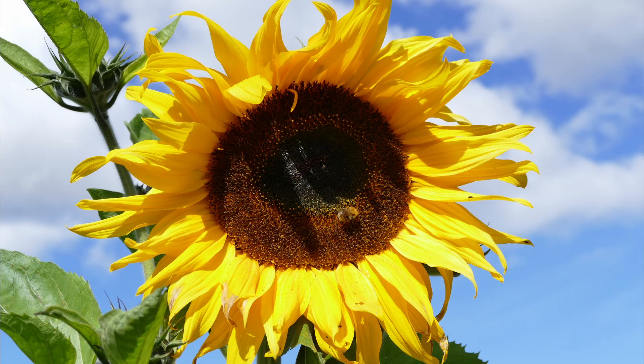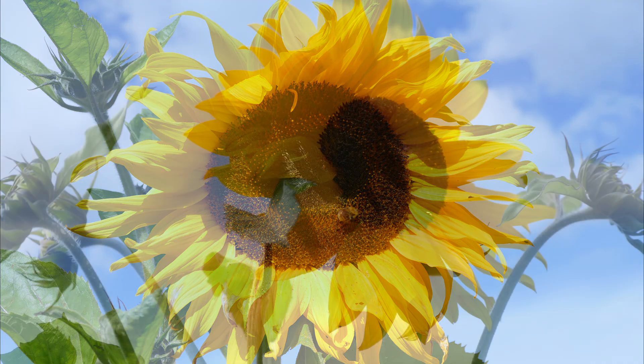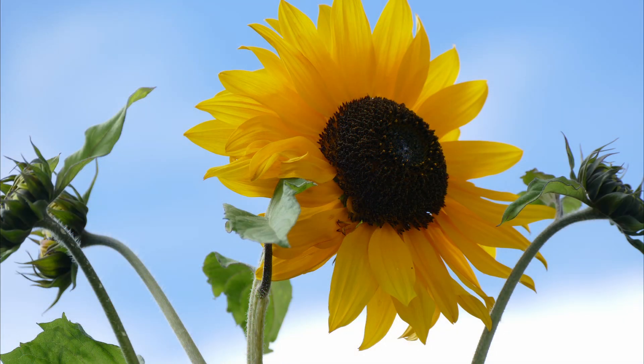One of the best places in the world — very famous for sunflowers — is Ukraine. It has very good rich soil and is in that goldilocks zone: not so far north that the sun's too weak and cold, and not so far south that temperatures are too high and days too short. You can go north or south of that region and still get great results.